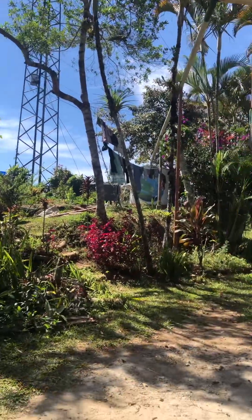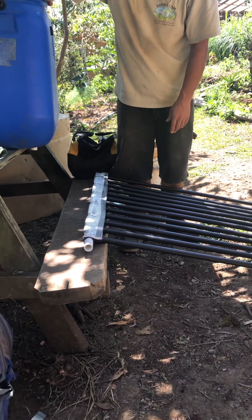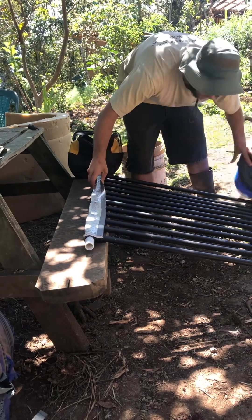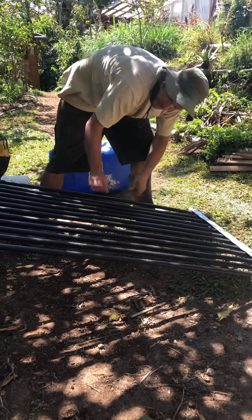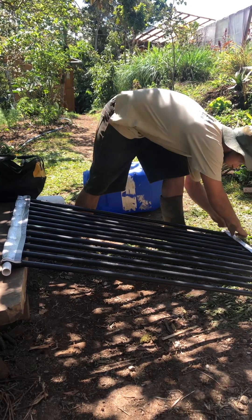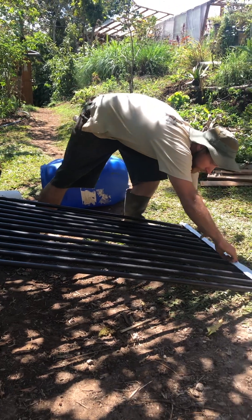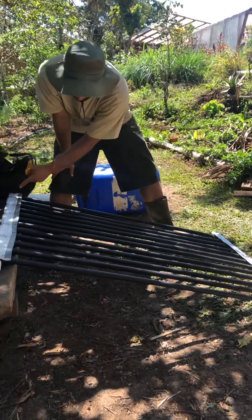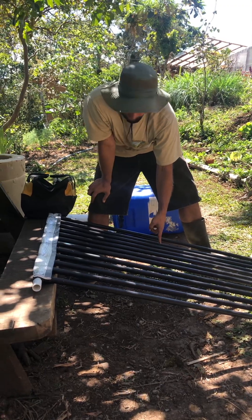This is just PVC and we painted it black. It's all connected with T-fittings — they're separate tubes, not one long tube. The water goes in here and then separates through the T's so it can all rise. You cannot use a single configuration where water has to go back down, because once it heats up it won't naturally go back down without a pump forcing it to.